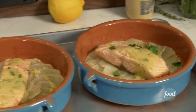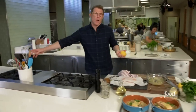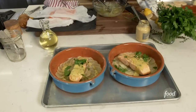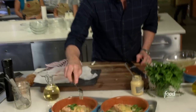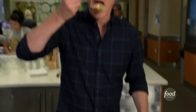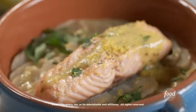Tear some parsley leaves — there you go. Done. If you want to, you can take a little bit of lemon zest. I always say the more lemon the better, especially when it comes to fish. It's ready to serve because it's already in a beautiful serving dish. So I'm going to give this a taste. You can see the salmon is cooked all the way through but it's still silky. You want to take a little bit of the potatoes, some of the salmon, and some of the sauce. The crispiness of the potatoes on the bottom gives it a really nice crunch, and the rest are nice and soft. The silkiness of the salmon with the mustard vinaigrette just works so nicely — it's oven to table.